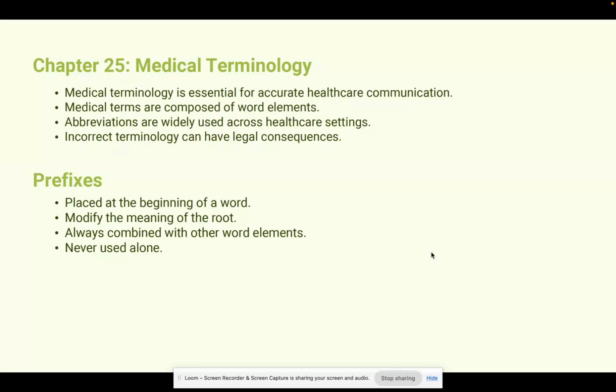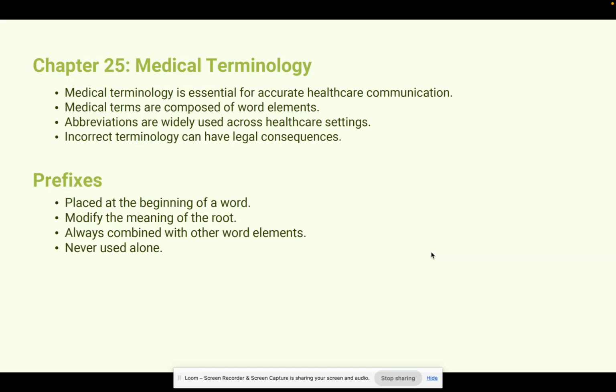If you use the incorrect terminology, you can have legal consequences. So if you're not sure what terminology to use, make sure you confirm it with your supervisor or the nurse on duty, right? For a PSW, using terminologies is not very common because most of your documentation is checkbox or anything like that. However, there might be some instances where you need to read care plans that use terminology. So that's why it's good to know those things, right?